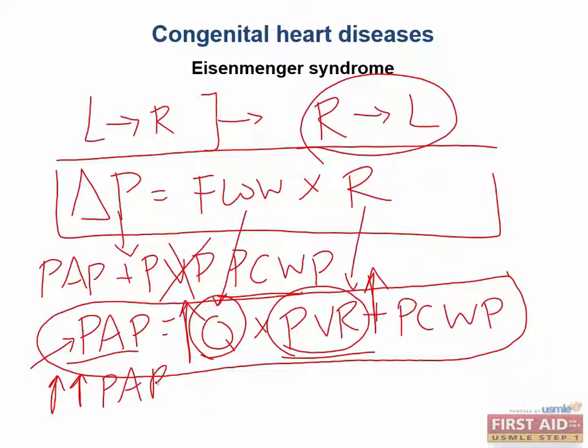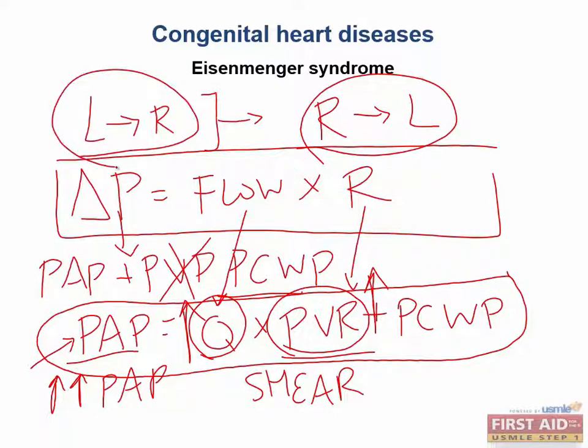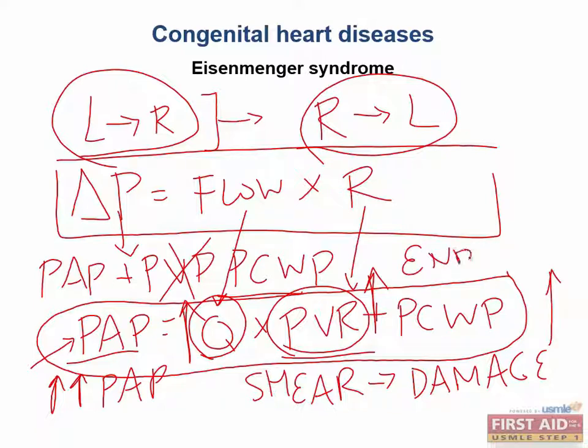The remodeling that occurs due to this increase in flow is due to continual shear stress on the right side of the heart. Remember, it's not used to this kind of overflow, but the shunt is giving the pulmonary artery as much blood as it can handle all the time. The shear force leads to damage of endothelial cells. When endothelial cells are damaged, they get angry and they release stuff like endothelin-1. Endothelin-1 is a very vasoconstrictive agent.